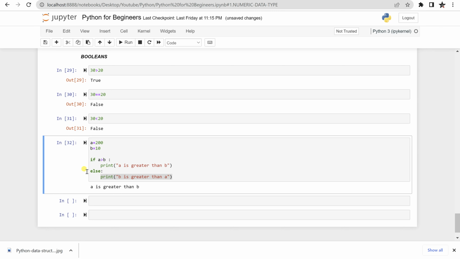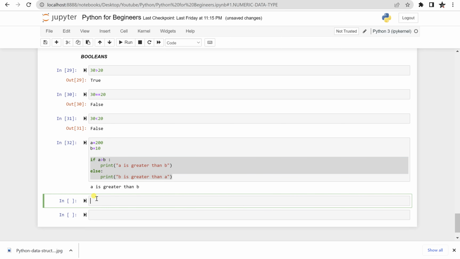Let's say I want to do the same thing, but give the user the flexibility to enter their own numbers and get the result for whatever values they give. In the previous session, I already explained how to do this. So a is equal to int, and input is the function where you give a prompt so the user can enter their own value.